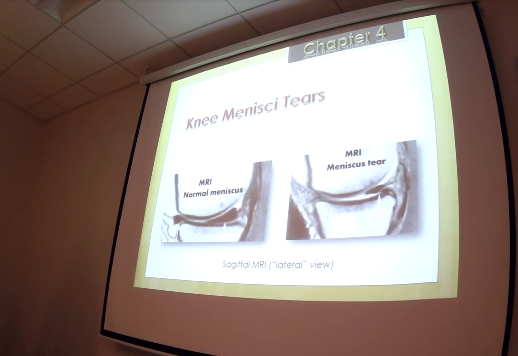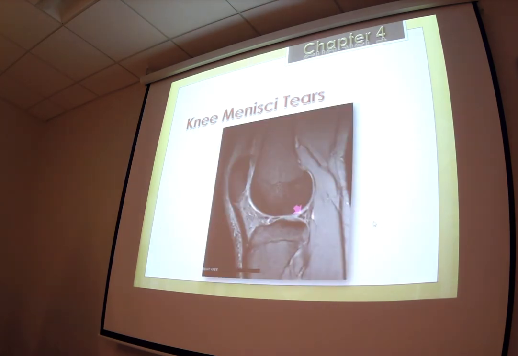So the MRI, the lateral views, you have your normal meniscus. You can see it right there. You have a tear, so you have a white line coming through here. That's the tear right there. So here another MRI. See the tear coming through right back where those pink are here.